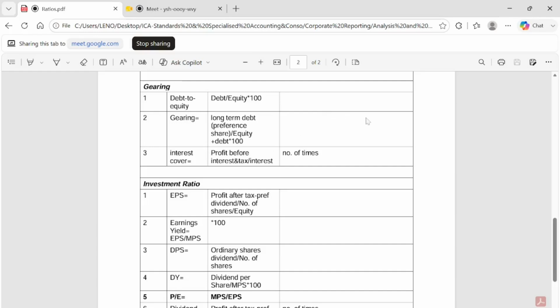So you have your long-term debt, all divided by long-term loan plus equity. So that will give us the gearing that we are looking for. But when we look at debt to equity, in most cases it will be short-term loans and current loans, all divided by the equity. You understand?